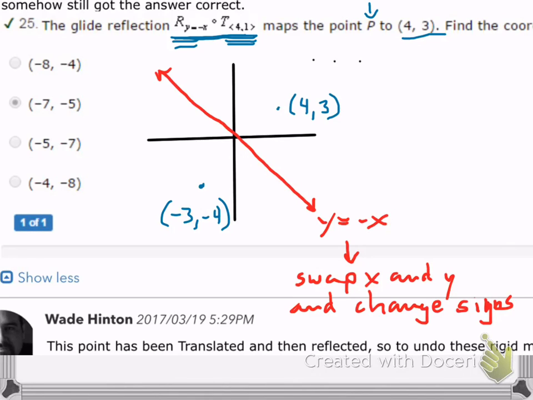So we've undone this reflection, or we've done this reflection in reverse. So now we need to do this translation in reverse. Now, that is right 4 and up 1, so the opposite of that is going to be left 4 and down 1. To go left 4, we're going to subtract 4 from the negative 3. And to go down 1, we're going to subtract 1 from the negative 4. So if we go left 4 and down 1, left 4 would be negative 7, down 1 will be negative 5. So that's how we undo a translation to get back to our original point. So the original point was (-7, -5).